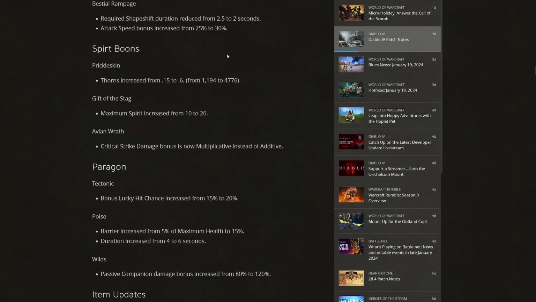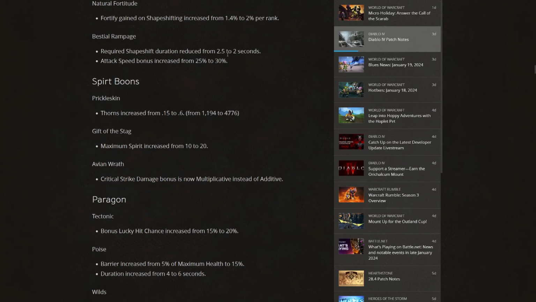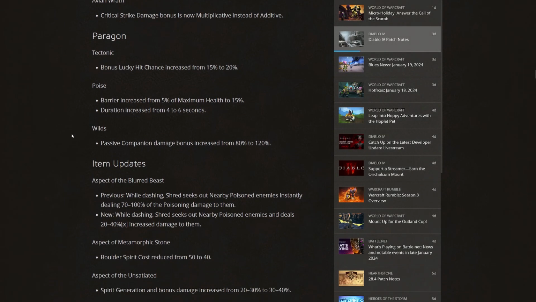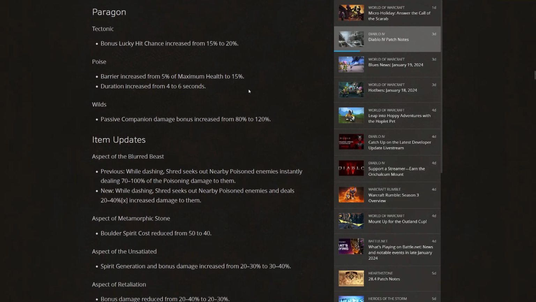Attack speed bonus increased to 30% on Bestial Rampage. And Florence has been increased to like 0.6 from 0.115, so that's like a times 4. So now Razor Plate, my beloved, may have a new home. Gift of a Stag, extra spirit, big, I guess. Avian Wrath, critical strike damage bonus is now multiplicative instead of additive. Huge deal for any critical strike build, such as the Lightning Storm that we saw right above there. Tectonic, bonus lucky hit chance increased to 20%.